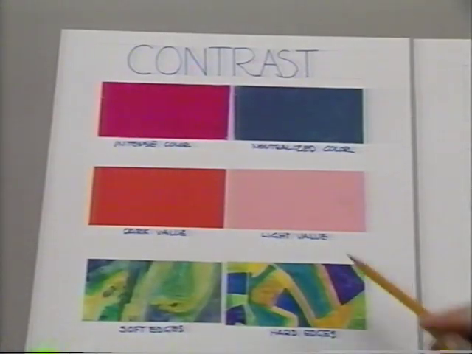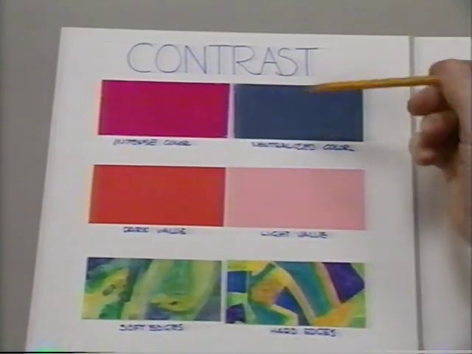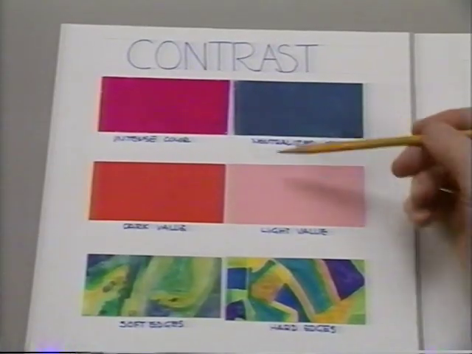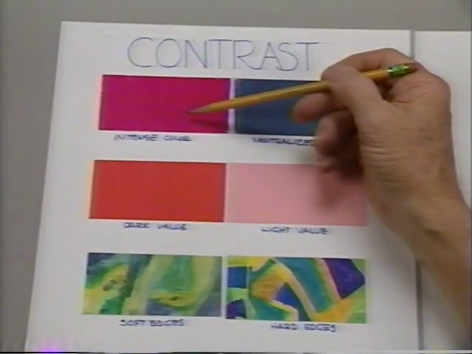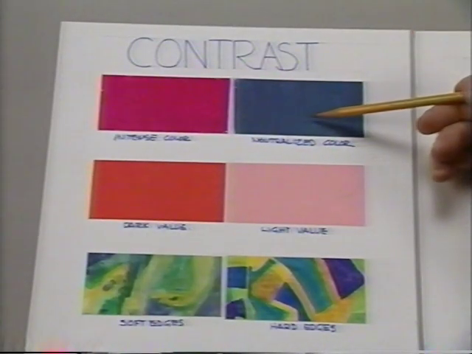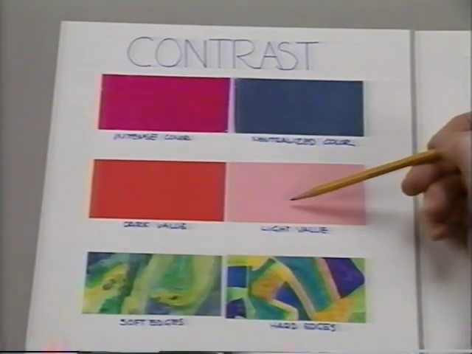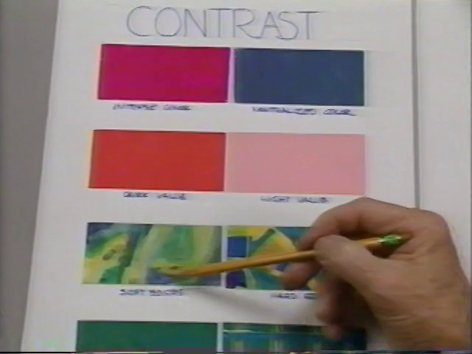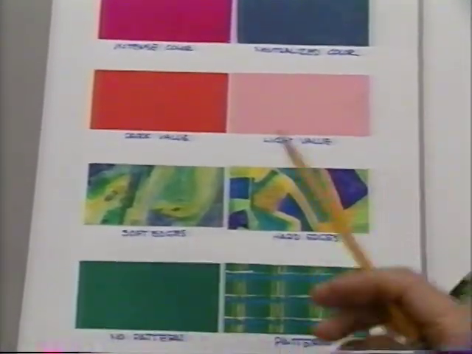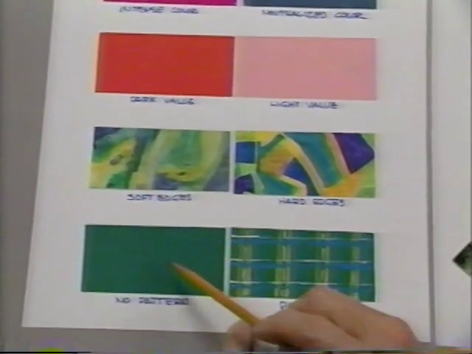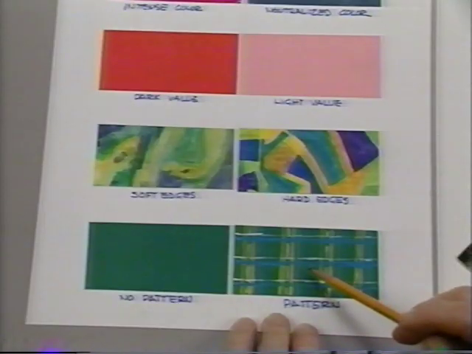One way that you can really begin to understand contrast is to work with a chart that really shows contrast. For example, I started one here, and we're going to keep working on that now, that shows intense color, very bright right the way it comes out of the bottle, and then neutralized with a complementary color. We can show dark value of the same color and light value. We can show edges that are soft, can paint them that way, and edges that are hard. You can paint these larger, cut them out, and then put them on the chart. We have an area that has no pattern. These are all of Cézanne's contrasts, and we have an area that is patterned.